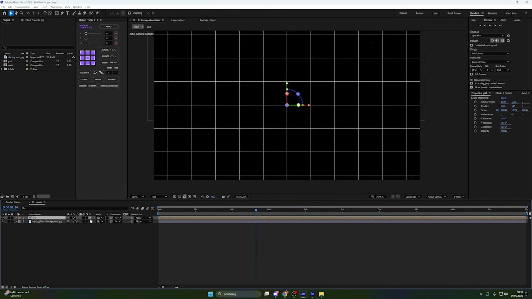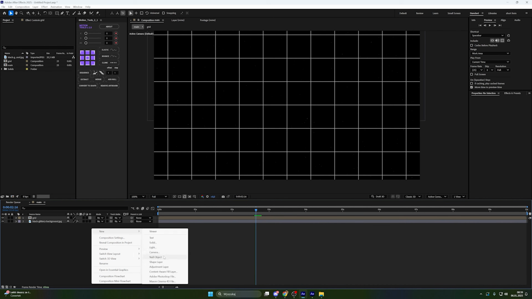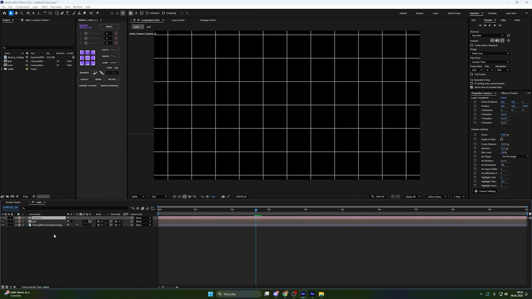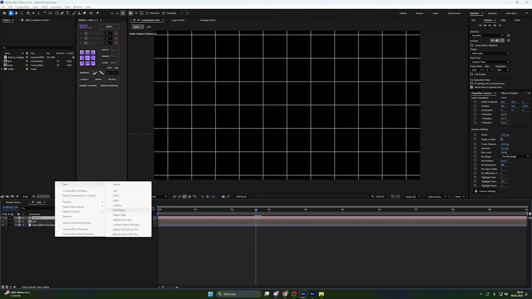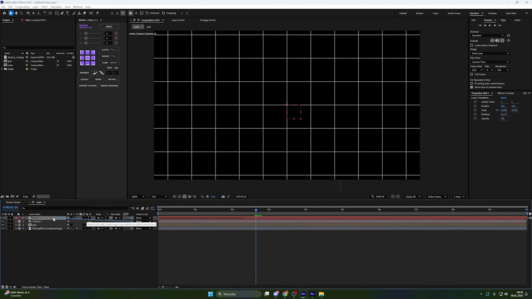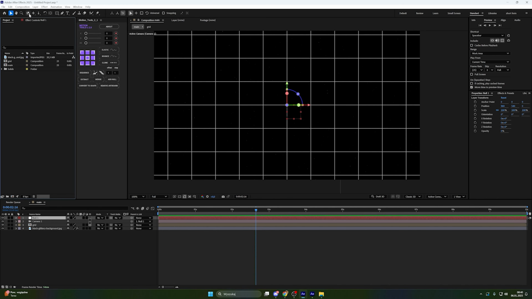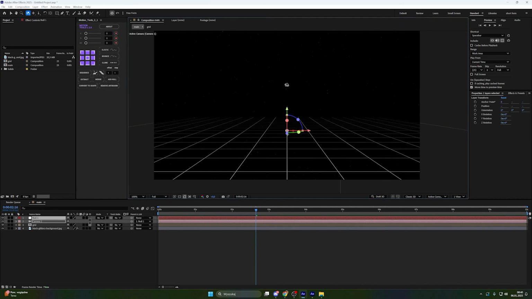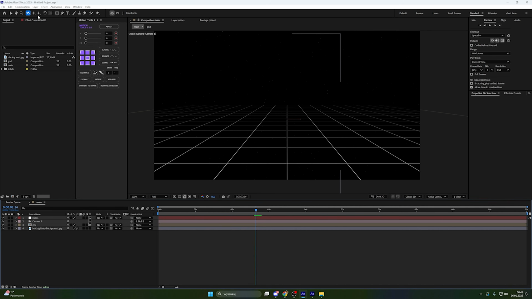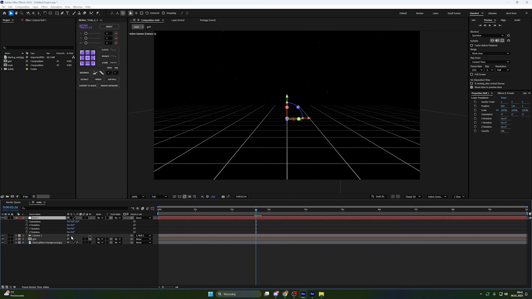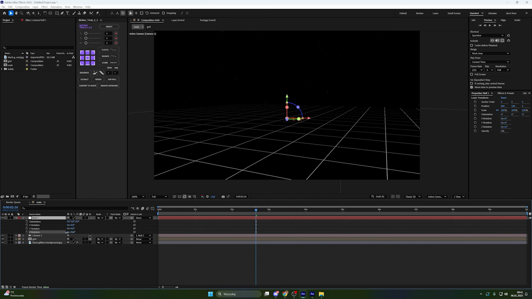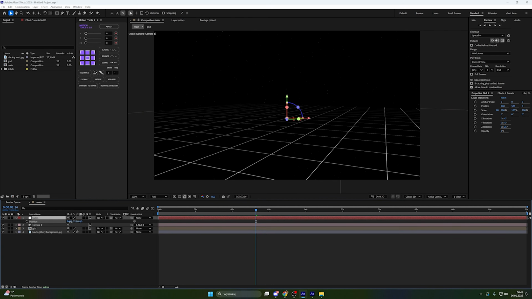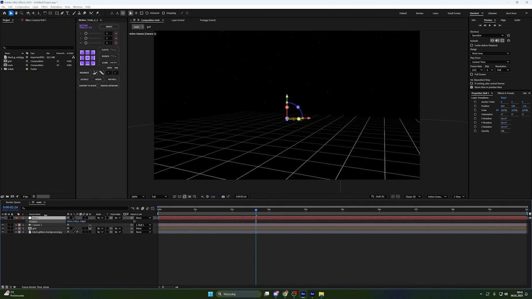Let's make this grid 3D. Let's add a new camera and we can connect a null to this camera. Pick a new null object and connect that camera to the null object and make this null 3D. Okay, now let's go to our tools, click on the Orbit Around Cursor tool and let's press shift and just adjust that like that. Okay, and when we did that, let's go to our null and first adjust this rotation, something like this, and go to position and adjust position. We should go like this.